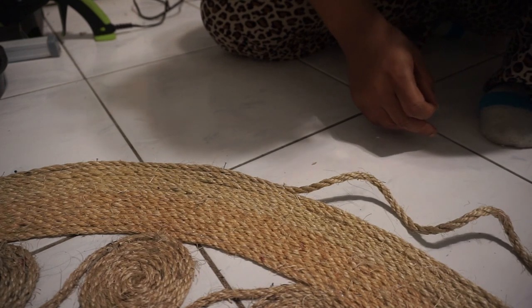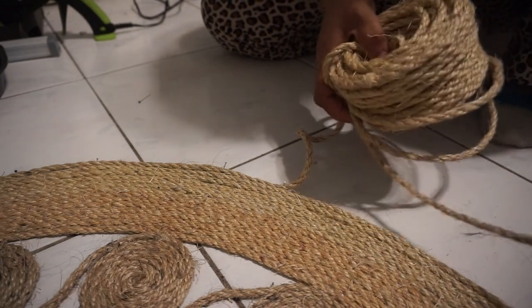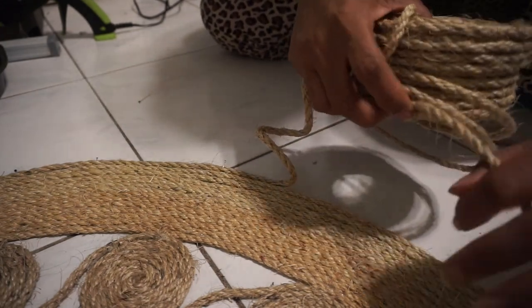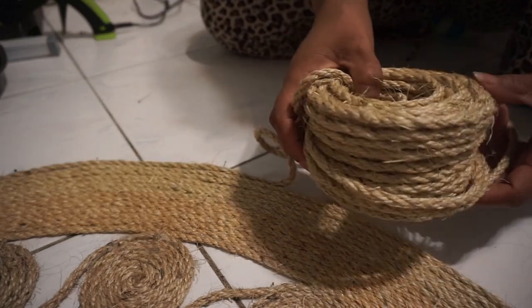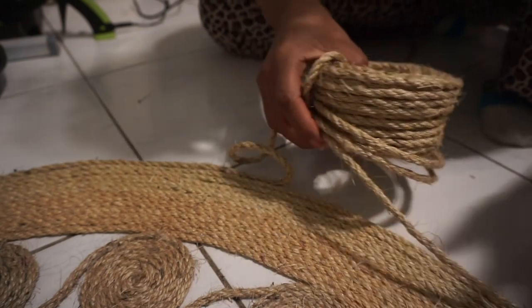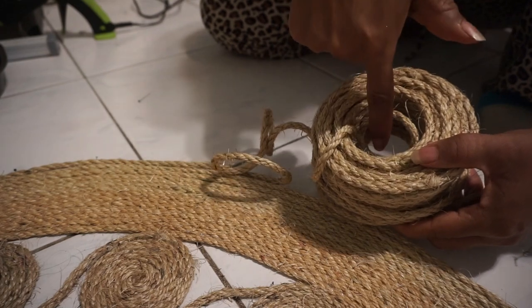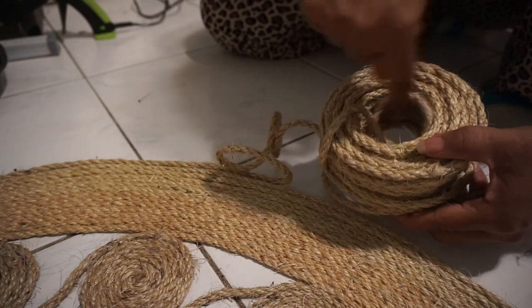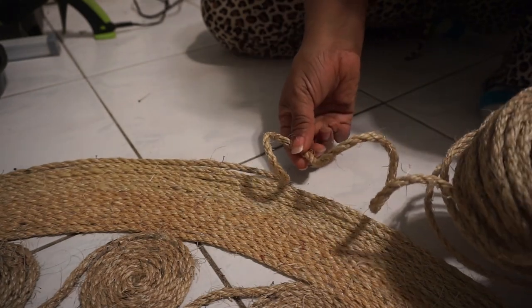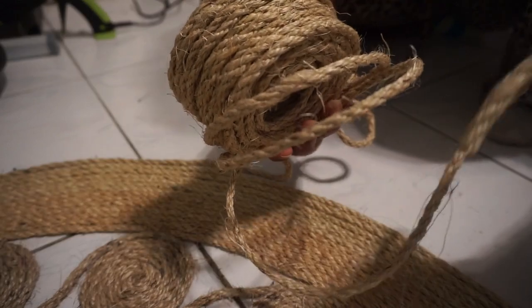Listen to this — when you're using these, I made a boo-boo. When you take off the plastic, you have a choice of where to start, which end to grab. Don't grab the end that's in the middle because of this tight circumference, it makes it like a curly cute French fry. You want to choose the one that's on the outside — it's less curly.